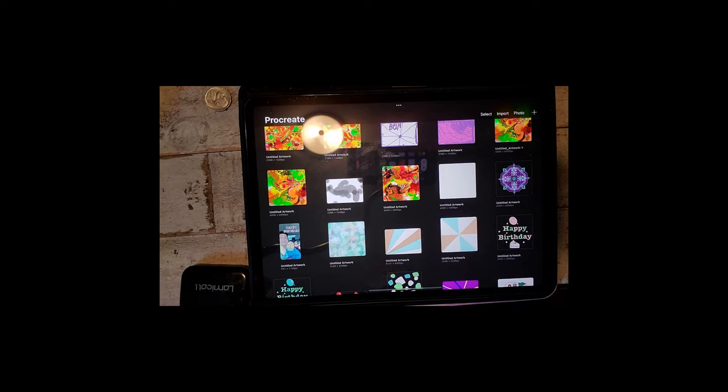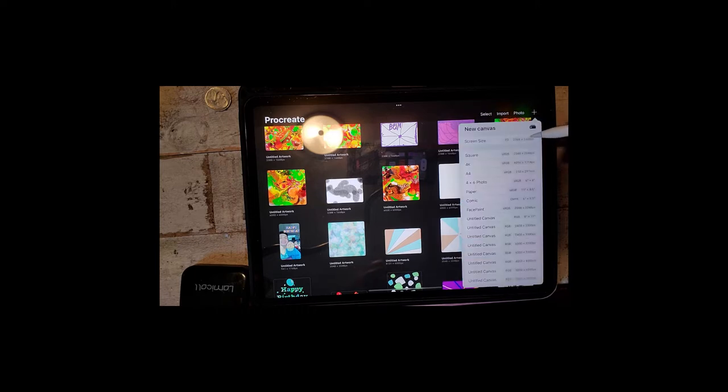Hi guys, today I'm going to be talking about how to do a digital pour painting in autumn colors. So I'm using an Apple tablet and I'm using the Procreate app. So I just go to the little plus sign here. I'm going to do a screen size.